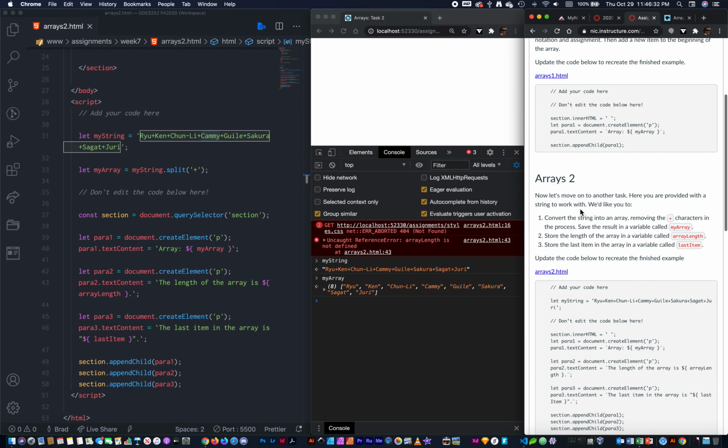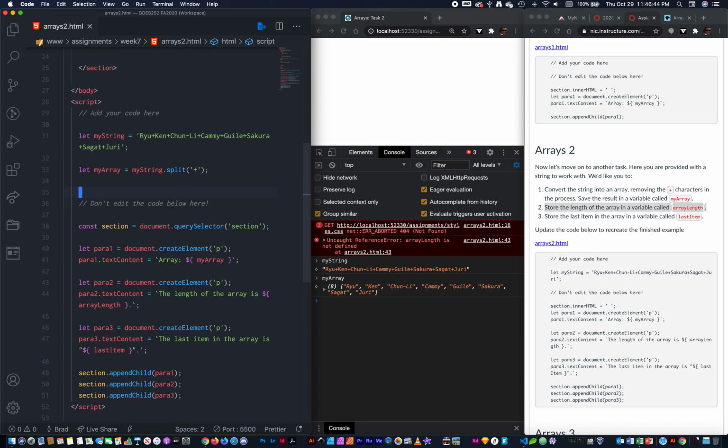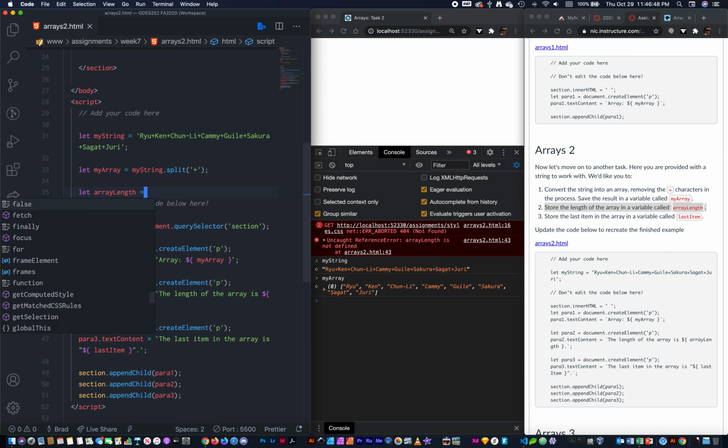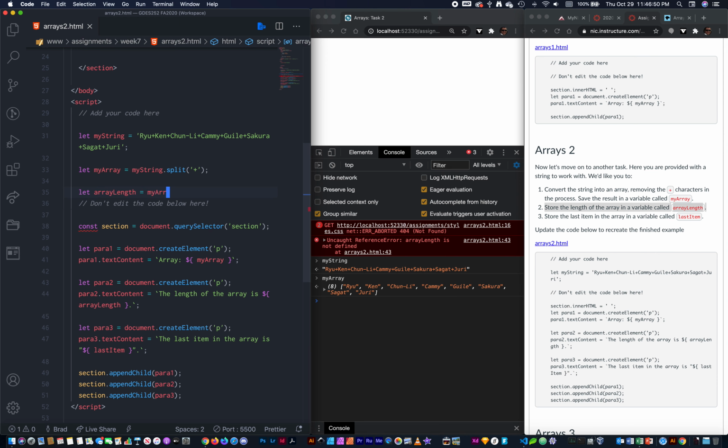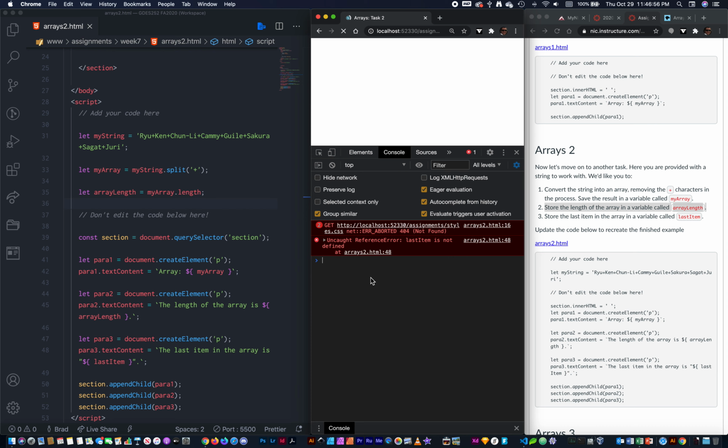The second portion of this is to store the length of the array in a variable called array length. So we're going to define let array length equal my array dot length, and that will tell us how many items are in this array.